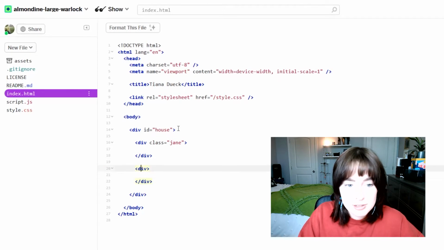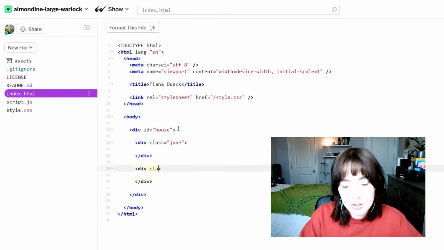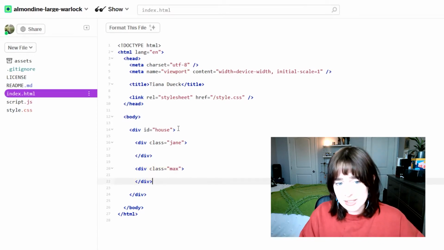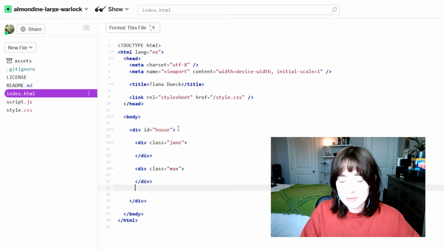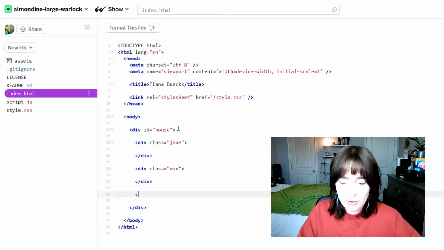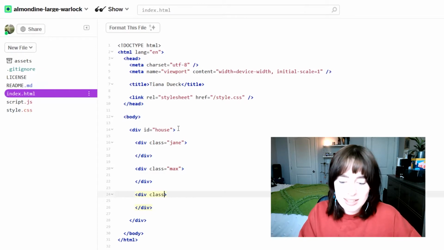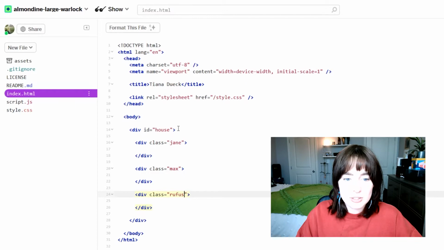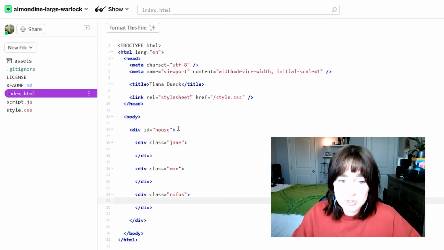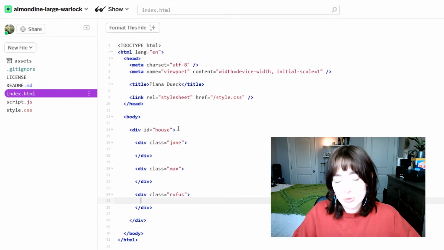And now our next div, I'm going to call him Max. Our more masculine, I don't know why I want a feminine and a masculine character in this house, but I do. I like the balance happening there. And then our final div is called Rufus. And Rufus is the family pet. To me, it's a dog, but it can be whatever animal you want.